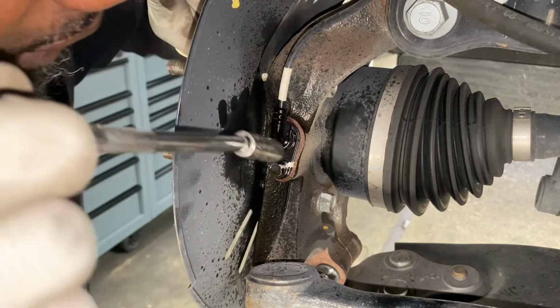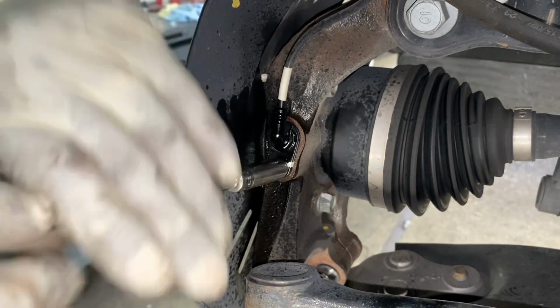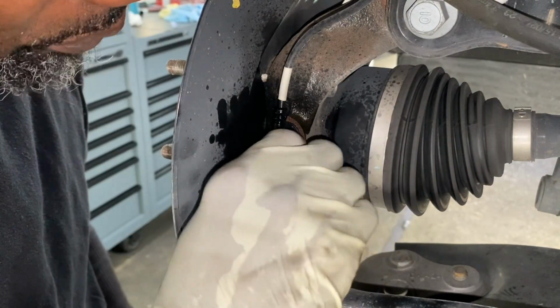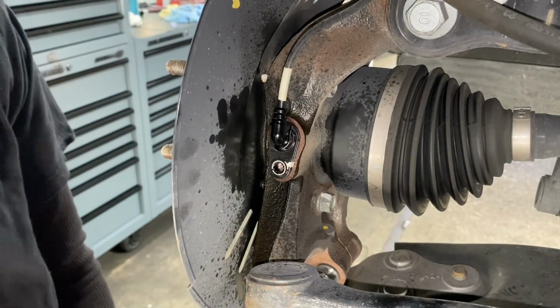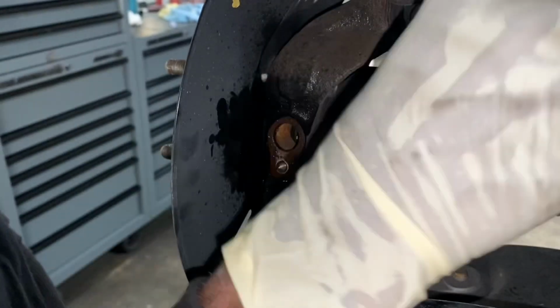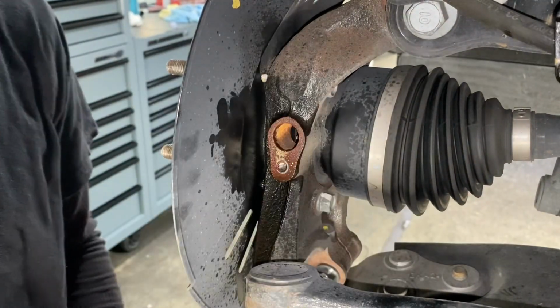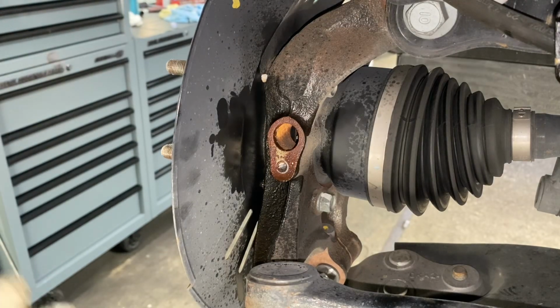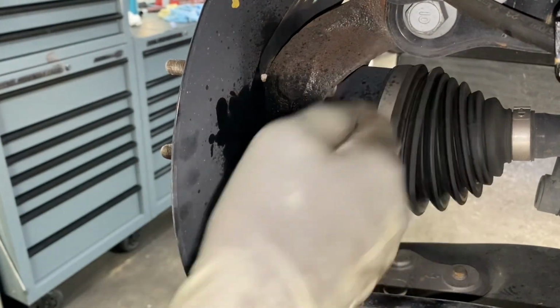Now this is our ABS speed sensor type thing, right? One sensor serves multiple purposes. With 10mm bolts, you really and truly don't want that bad boy to break. Yeah, and just tie him up here, out of your way. Okay, now with your sensor out of the way, let me bring the car up in the air and we give you a better look of what's going on the outside inside here.